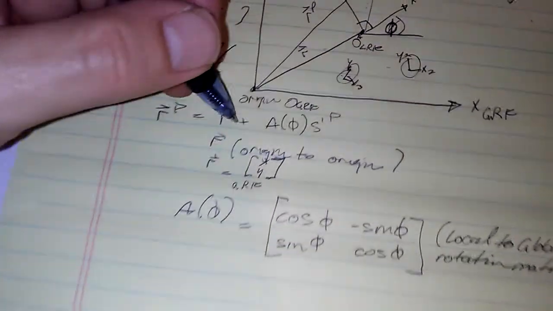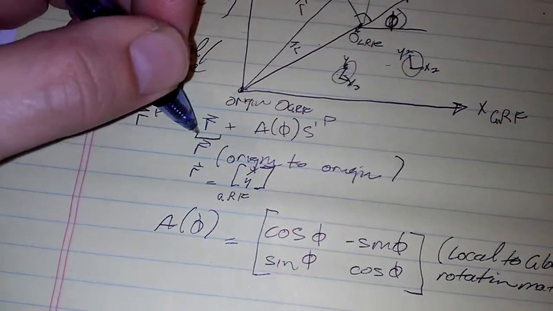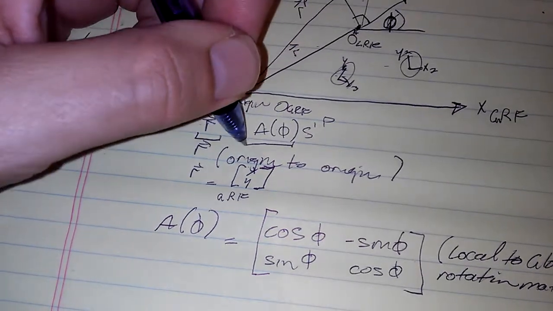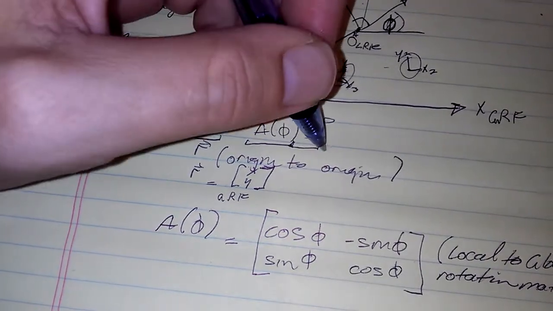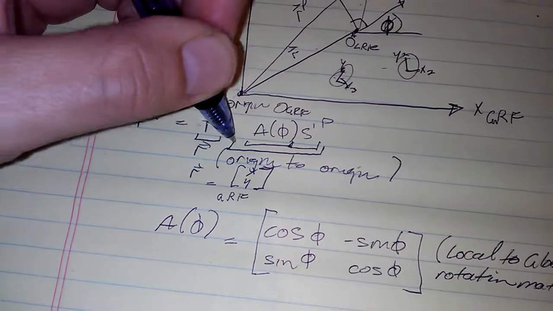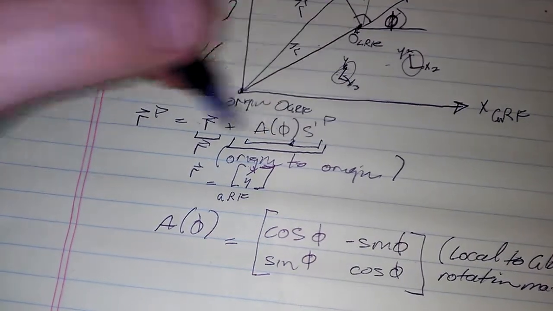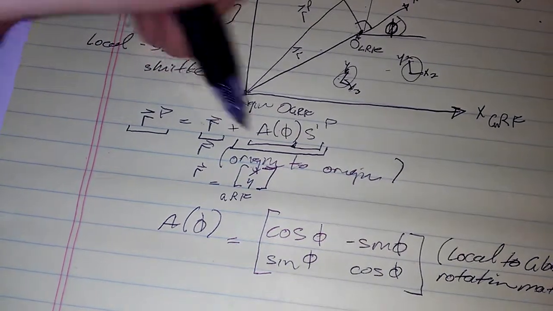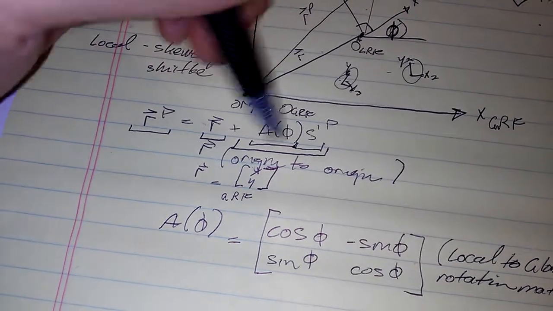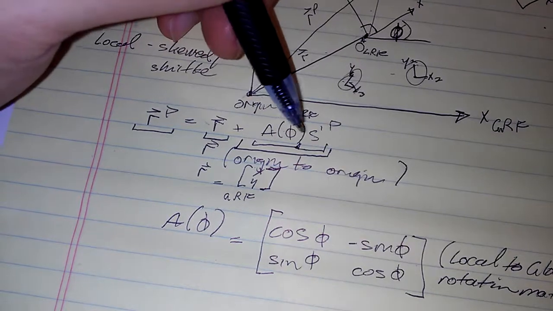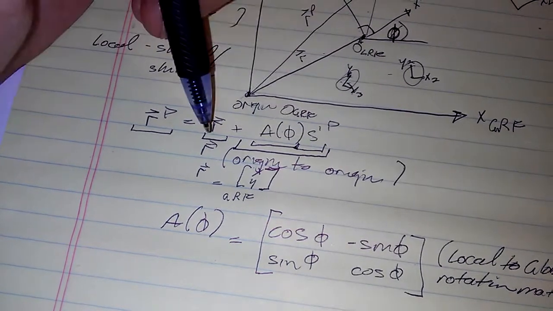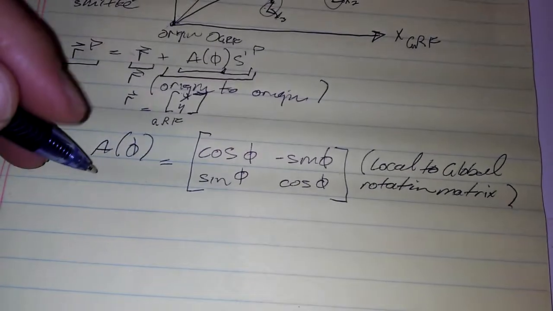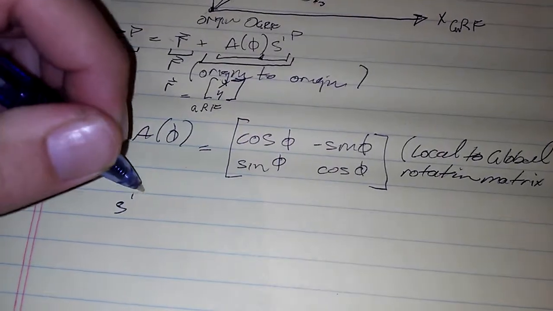All right. Now, last ingredient we need, we're kind of like cooking here. We need this ingredient, we need this ingredient, we need this ingredient, we need to combine these to make a separate ingredient, and then we need to combine all of them to make this ingredient. This is the cake. This is like the wet ingredients, this is all the dry ingredients, or vice versa. You mix all the dry ingredients, then you mix the dry and the wet, and then you put in the oven, you get the cake. So let's keep making this cake.